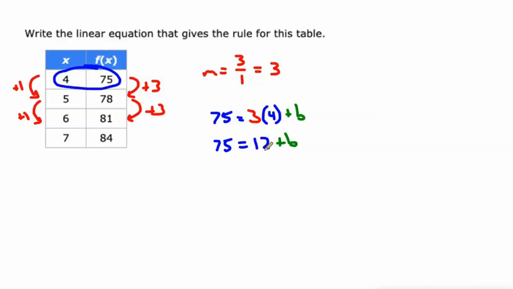And we'll subtract 12, meaning we have to go backwards 4 or 3 four times to get to our y-intercept if we look at it in the table. So subtract 12 from both sides. That leaves us at 63 for our y-intercept. So our equation is going to be y equals our slope 3 times x plus our y-intercept, which is 63. y equals 3x plus 63.